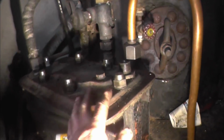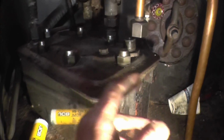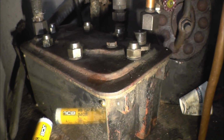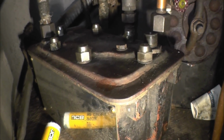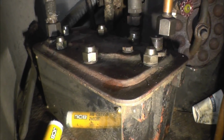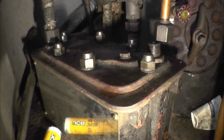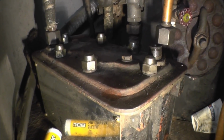This is a boiler feed water heater. What happens is the steam engine exhaust goes through here. Inside, as you'll see later, there's a copper coil. The boiler feed water goes through there and it preheats the water, so you're not putting cold water into the boiler. We've got a problem. It's got a leak somewhere inside the coil or somewhere inside the box, so I'm going to take it apart and put a pressure test on, see what we can find.